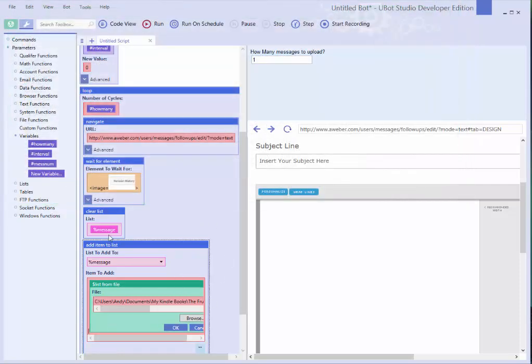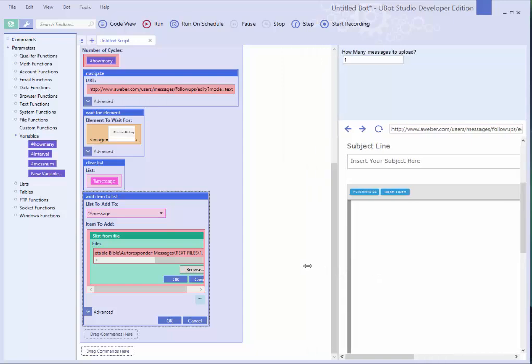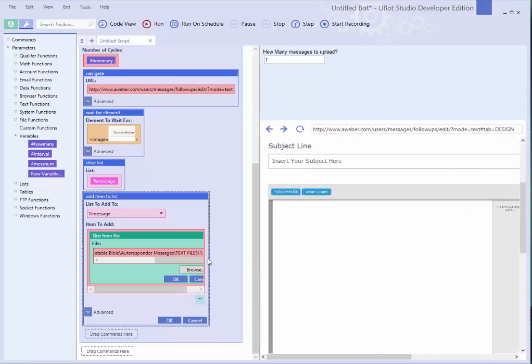Okay. Now let's just go back a stage. Firstly, this form loads, waits for the form to finish loading, then it clears a list, and this list is going to be used to load in the first autoresponder message. In fact, it's going to be used to load in every autoresponder message one at a time as it cycles through 46 times. The next command, add to list, we're saying add to this messages list the first autoresponder message, which is here. Okay, let me see if I can drag that out a little bit more. No, it's not going to do that.